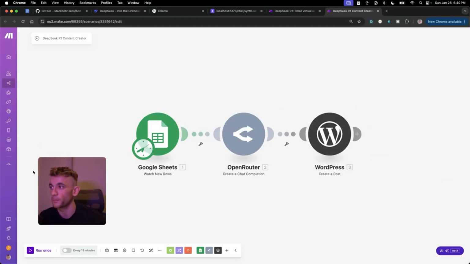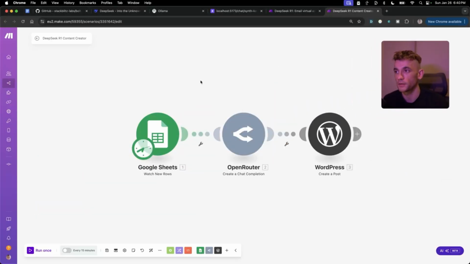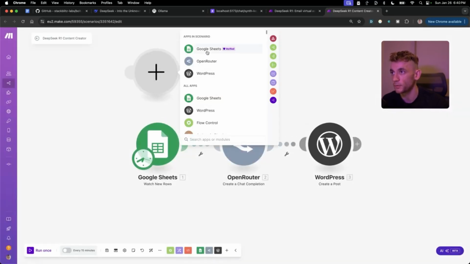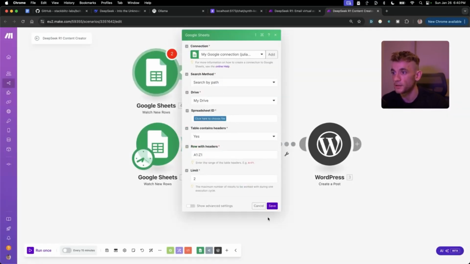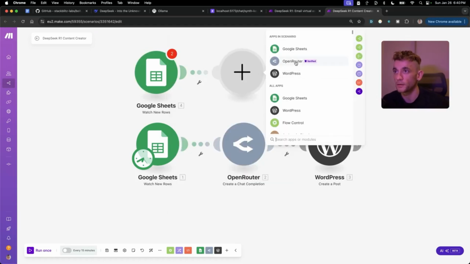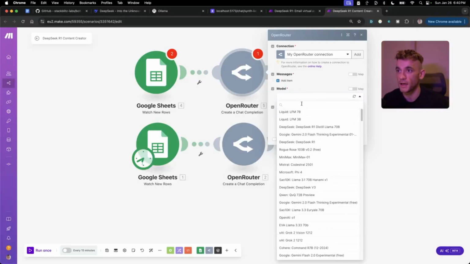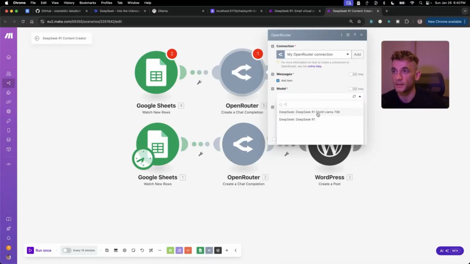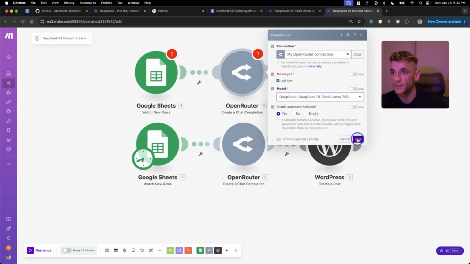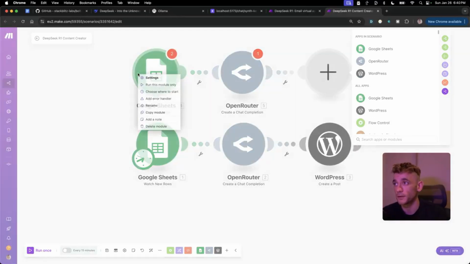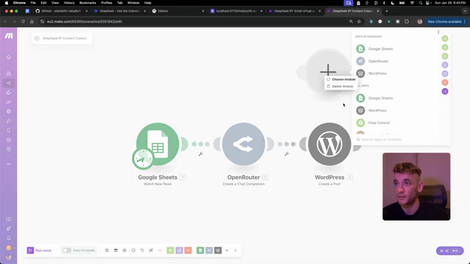Let me show you how to set all of this up. And by the way, make.com is actually free for a certain amount of automations. This is pretty easy and simple to use. The way that you would set this up is you add a new module. So for example, let's say you want to take a Google Sheet, then you can connect that data over to OpenRouter. So we can type in OpenRouter over here, create a chat completion, add in your credentials, and then make sure you have DeepSeek R1 selected. Now again, DeepSeek Distill R1 is going to be much faster than the main version of DeepSeek R1. Just something to bear in mind when you're using the API here. And then once you've done that, you can connect it to whatever app you want. And your only real limit in terms of building tools with make.com is your imagination, because you can connect it to almost anything right here.